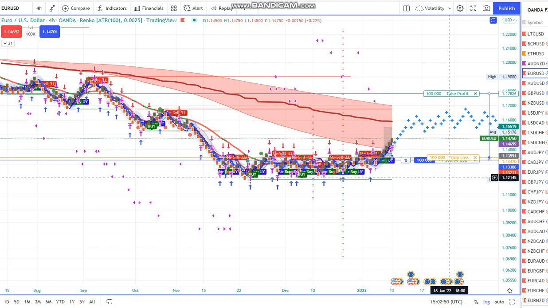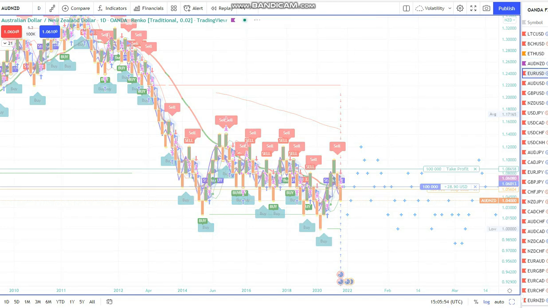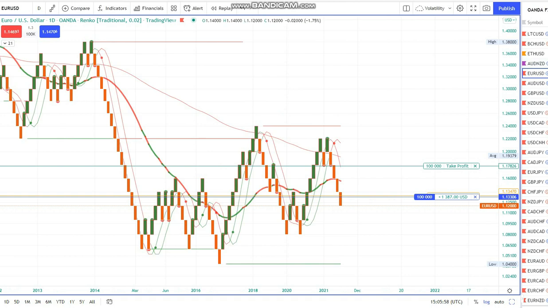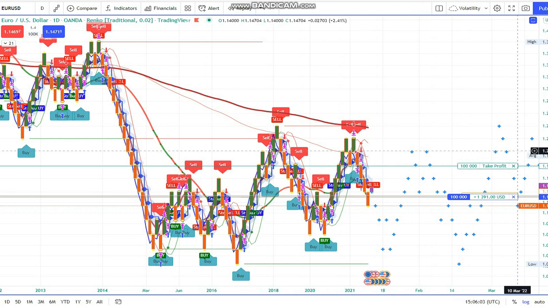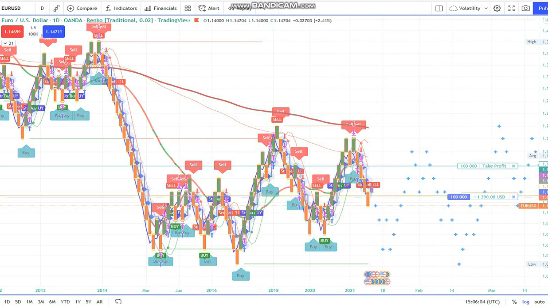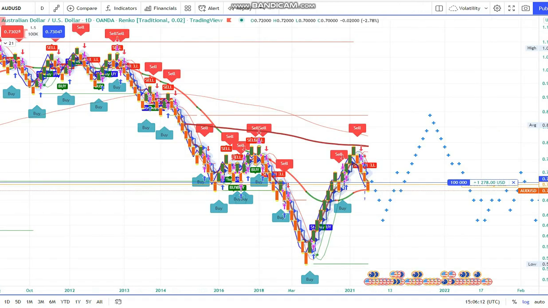I will show you now some examples of the other trades I have taken already. We begin now. In Australian dollar, New Zealand dollar, we are on the daily chart frame. You see, I am in good profit. I have taken the trend long. I got a signal. Then euro against dollar. You see, we have now a new sell signal. Then Australian dollar the same. We are relatively good in the market, right?